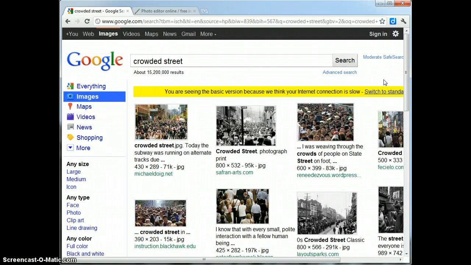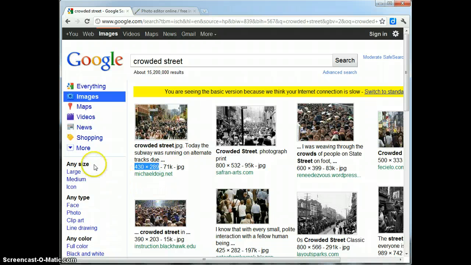However, something else that I want you to be aware of is that the picture that we're going to use needs to be really high quality, or in fact it doesn't need to be high quality, although that would help. It just needs to be big in terms of dimensions. You can see here that this picture's dimensions are 430 by 289, and the file size is 71 KB. It's also in the file format JPEG, which we should have already learnt about.